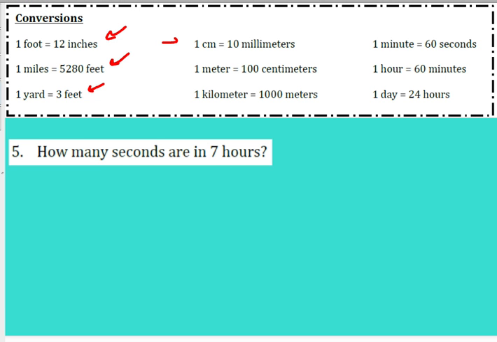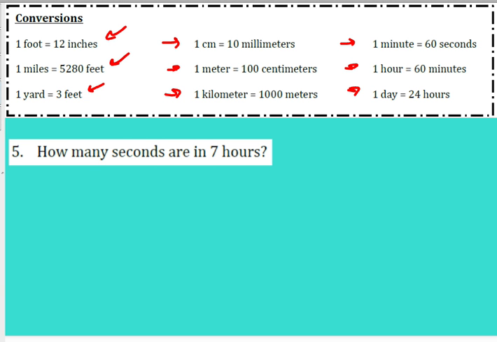There's some metrics over here, simple metrics. 1 centimeter is equal to 10 millimeters, so on and so forth. And then time. So we're going to convert distances, we're going to convert time, and then also speed, like maybe miles per hour to feet per second, something like that. And we're going to use fractions, and we're going to try to do some cancellations. So if you kind of follow this, hopefully this makes sense to you. And if it doesn't, certainly ask questions in class tomorrow.